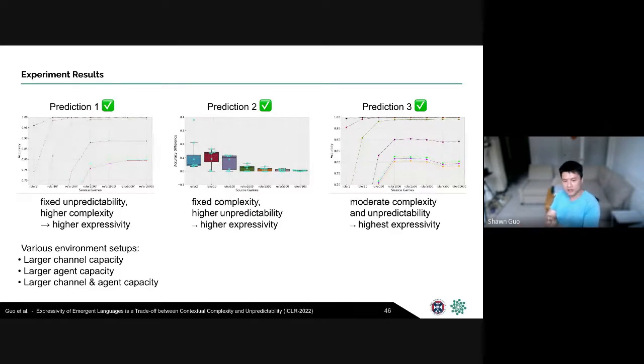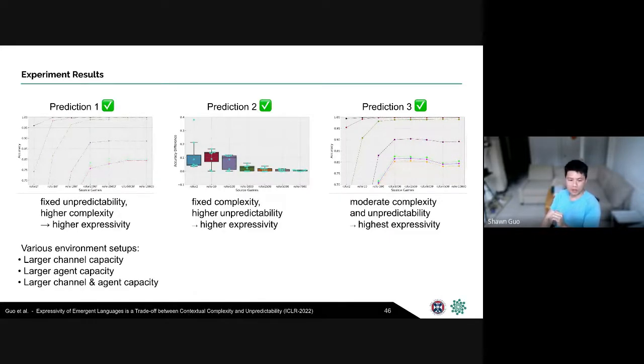In our last experiment, we fixed the size of the meaning space, so the two factors cannot be increased at the same time. In this case, we found that some moderate complexity and unpredictability indeed leads to the best expressivity. We also ran our experiments across different environment setups, including larger channel capacity, larger agent capacity, and both larger channel and agent capacity. All three experimental results are consistent across different setups.